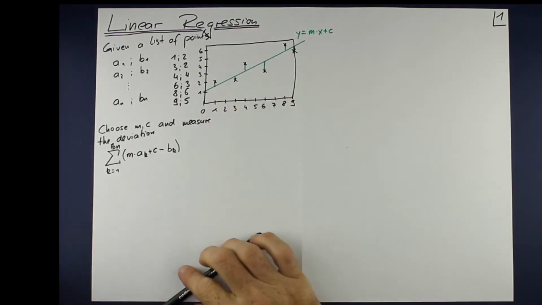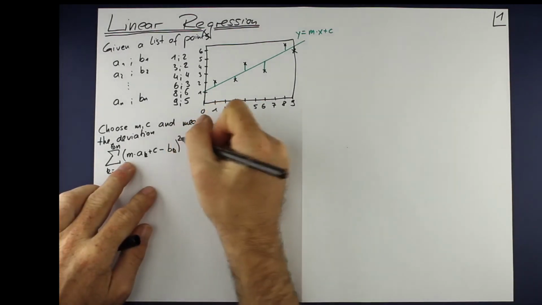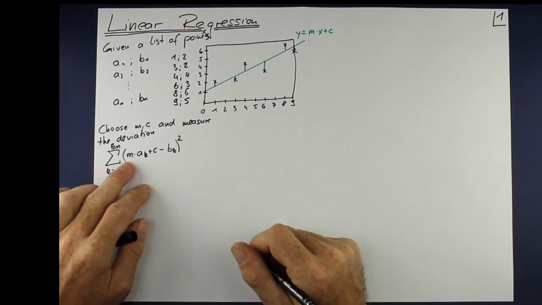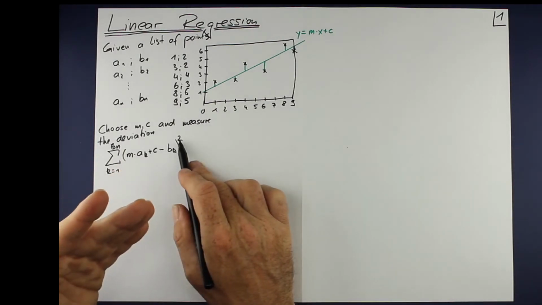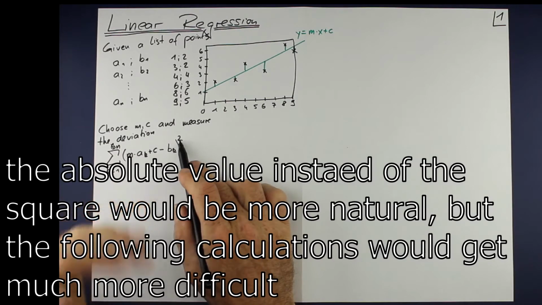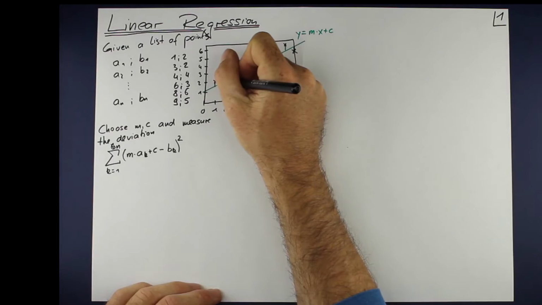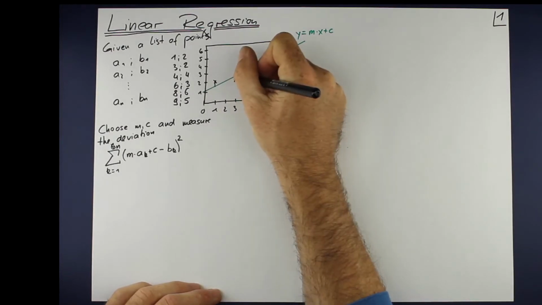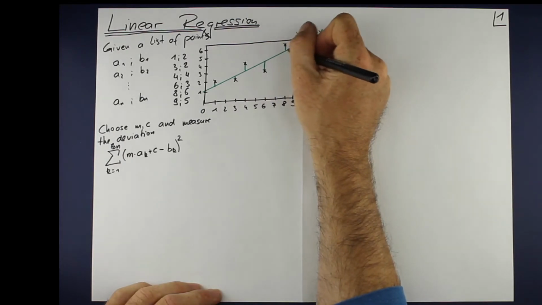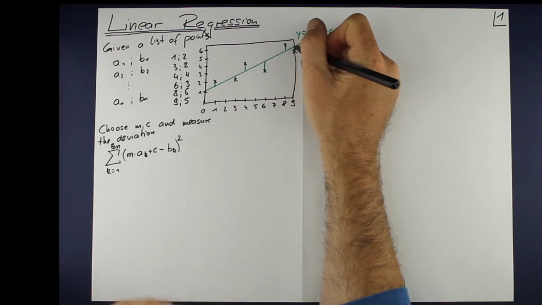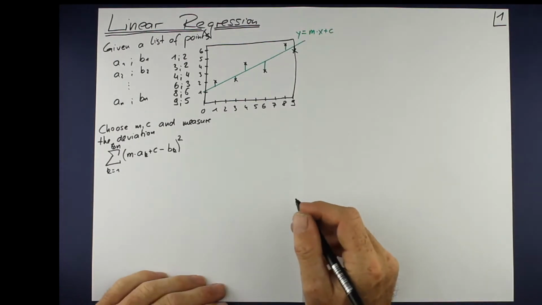And because it's easier to do the calculations, we square that difference. I think that this is introduced only because the calculations get simpler. So using that, we measure the differences, that means we take the square of these values. And then what do we want? We want that this value is as small as possible. We want to minimize.